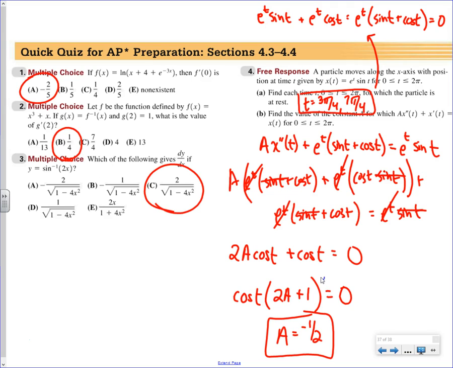First one, I did the derivative. You might have had to go kind of slow on this one. It's u prime over u, so I have my x plus 4 plus e to the negative 3x. Plugging in x equals 0, my u prime is going to be 1 minus 3 e to the u. When I plug in 0, e to the 0 is 1, 1 minus 3 is negative 2. On the bottom I get 0 plus 4 is 4, but e to the 0 is 1. So 0 plus 4 plus 1 is 5.